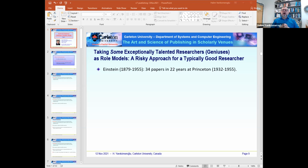Because there are other geniuses who were very productive. That is, they probably published 10 papers a year. So an example like that is creating the impression that the lower the number of publications is, the better it is. Not necessarily. We have examples of all sorts. Again, Einstein in Princeton, he didn't supervise any graduate student, as far as I know. I mean, he taught and he mentored and so on, but he wasn't a supervisor. So again, what does that mean? Should we all emulate that?